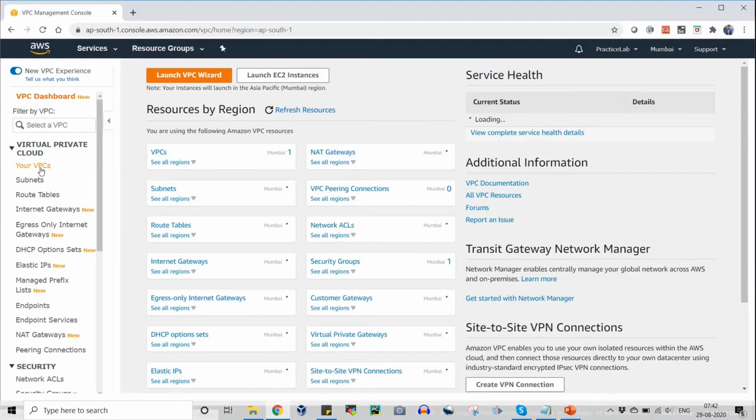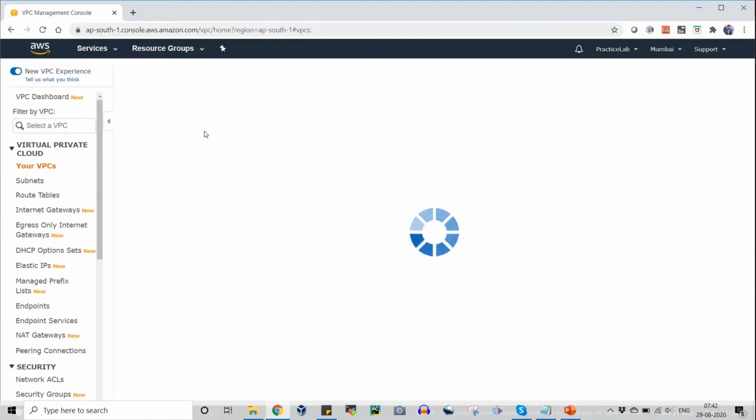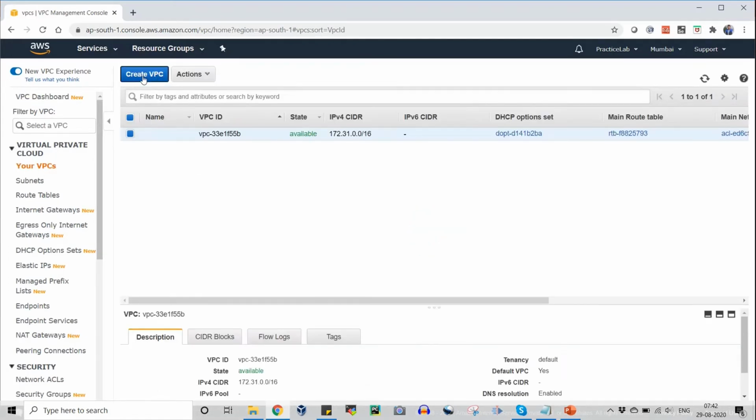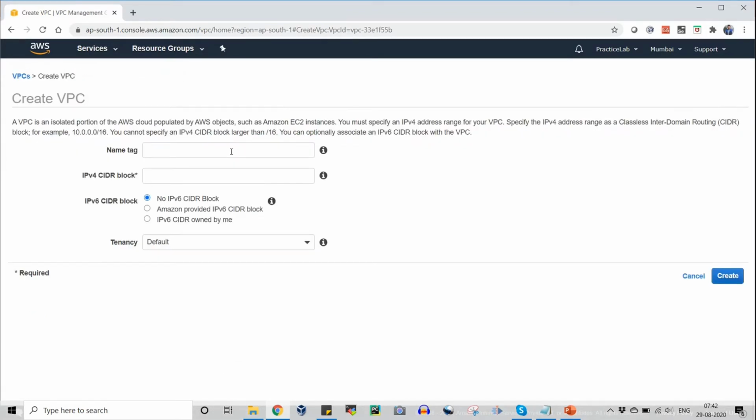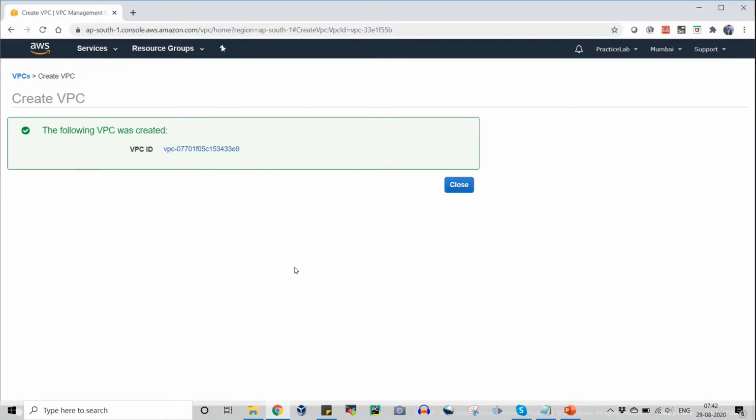Once you click on it, you will see the default VPC is available, so you don't need to use that. You can click Create VPC to create your own, and you can name this VPC whatever you want. You can put your name here. I'm just putting my name for reference, my network, then dash VPC. Then I'll select the CIDR which I explained in the last video, leave the remaining options as default, and click create.